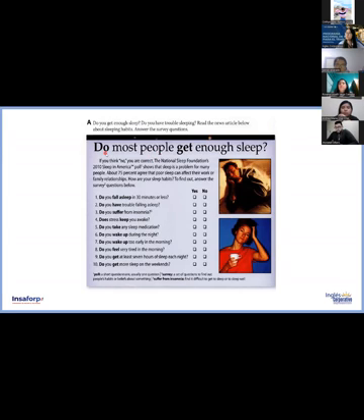Do most people get enough sleep? If you think not, you are correct. The National Sleep Foundation's 2010 Sleep in America poll shows that sleep is a problem for many people. About 75% agree that poor sleep can affect their work or family relationships. How are your sleep habits? Answer the poll questions below.